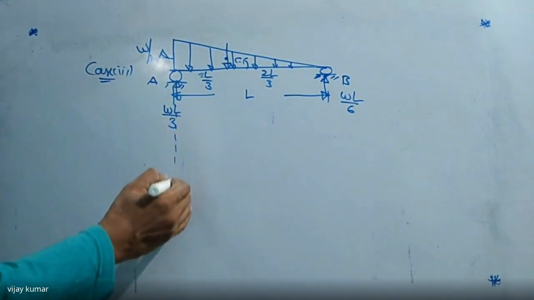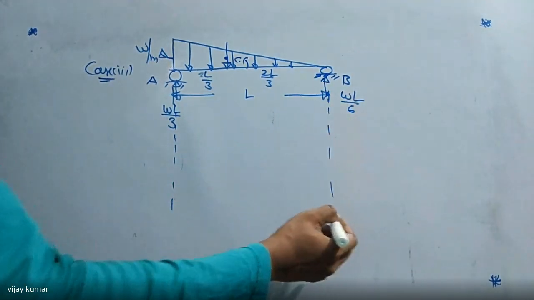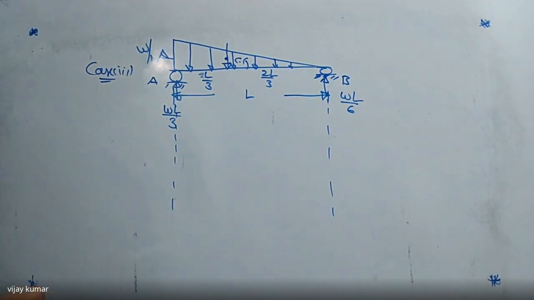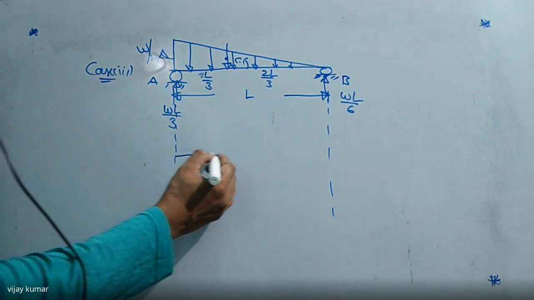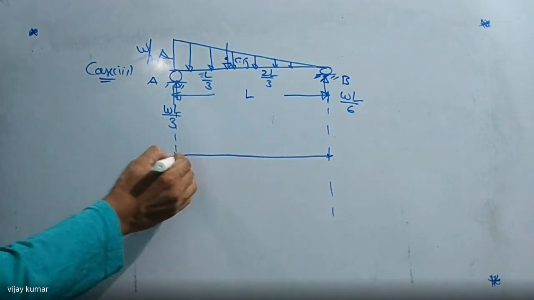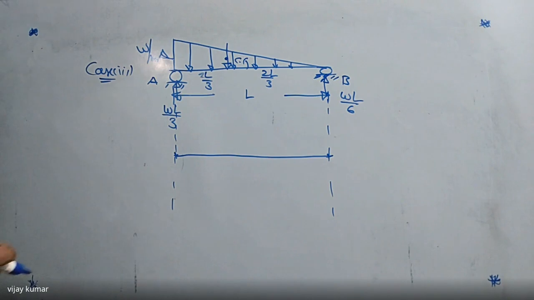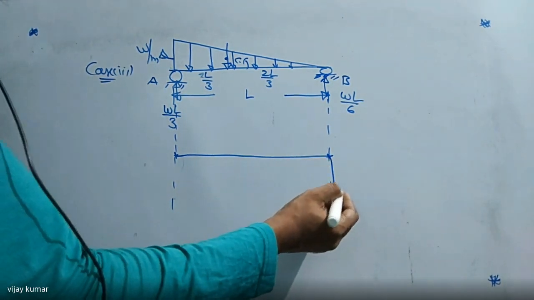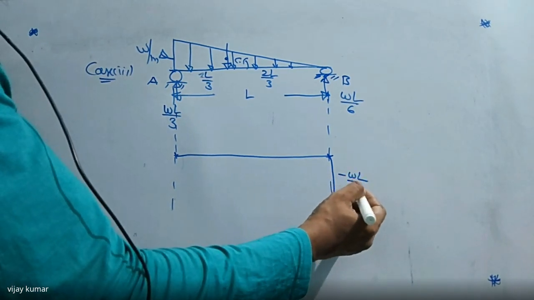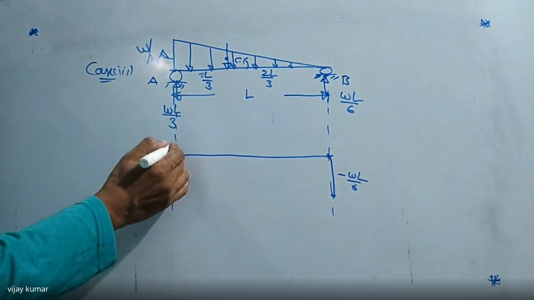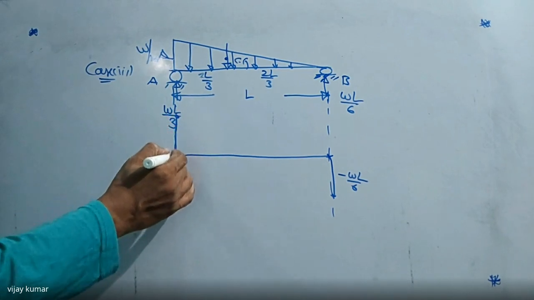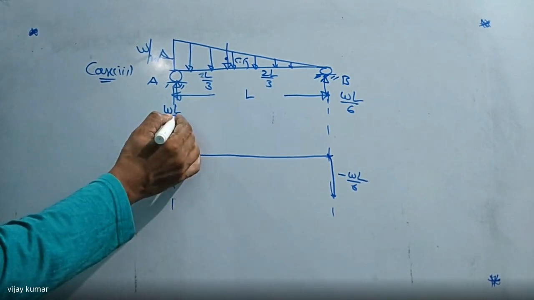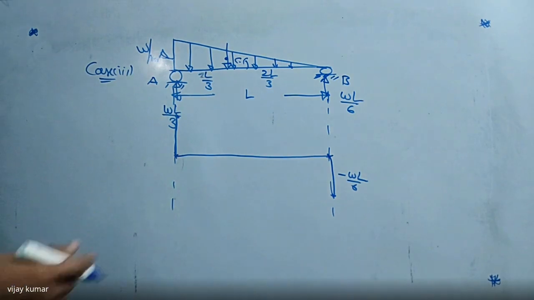Here I want to draw the shear force diagram first of all. So listen carefully. Okay. Right. So this is the shear force diagram. Now tell me, anyone, what is the shear force here? This one is moving downward, WL by 6 here. And here we also get WL by 3. And these two are joined by a profile. In the case of UVL, what is the shape of this one now?